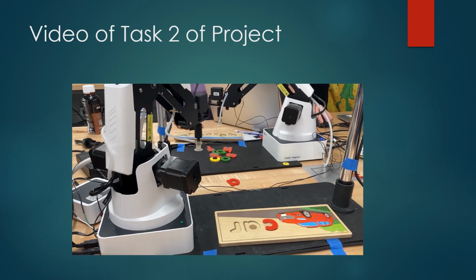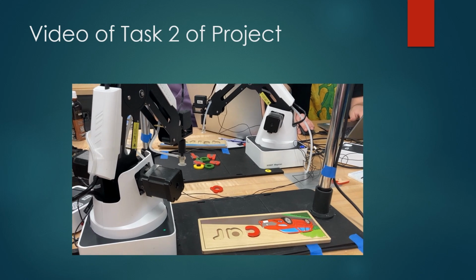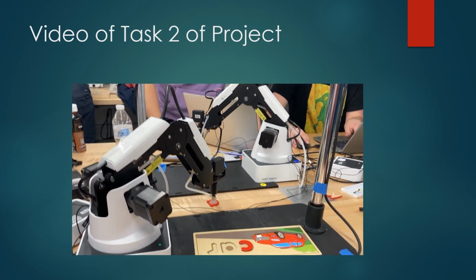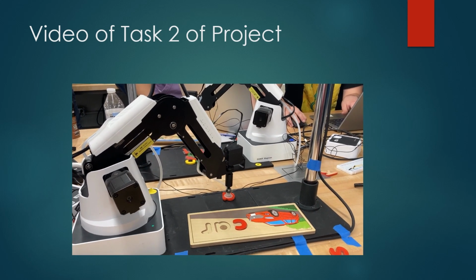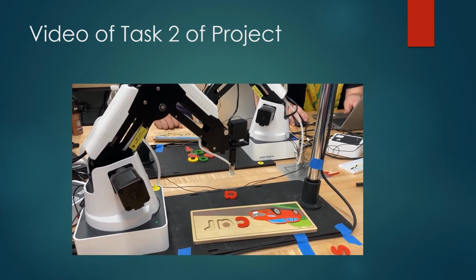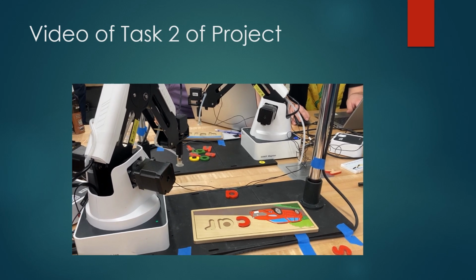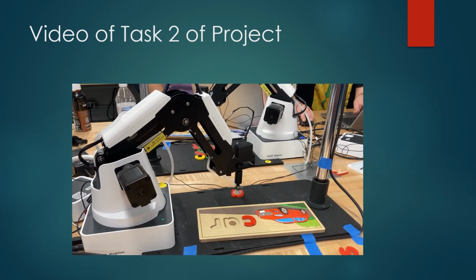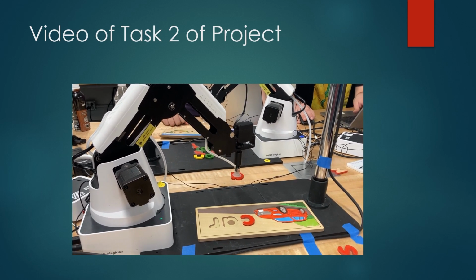We designed our program to run continuously so that we can fully spell out an entire word and complete our whole puzzle. As seen in the video, the DoBot proceeds to pick up another letter, letter A, and angle it appropriately so that we can get the desired result. Not seen in this video is the following letter, letter R, which completes the puzzle.